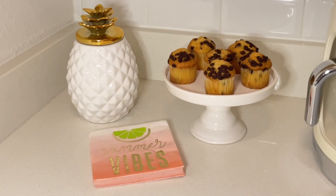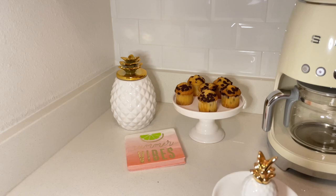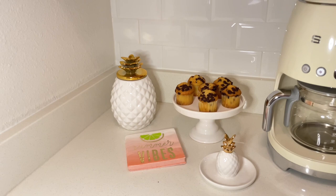This I've had for a while — it's just a little dish with a pineapple on it. But I think this is so cute. If you're using spoons you could just rest your spoon here so that way you don't dirty the counter and you have a place to rest your spoon.